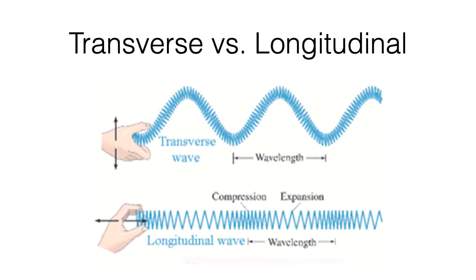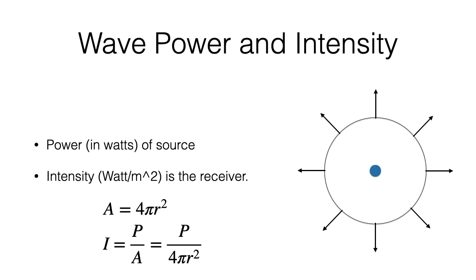That's a transverse wave. But I could also push the slinky in the direction of the slinky and compress the slinky, and that compression moves along the wave. So in that case, the displacement is in the same direction as the wave, and that's a longitudinal wave. Now we really care about transverse waves because we're really talking about light.